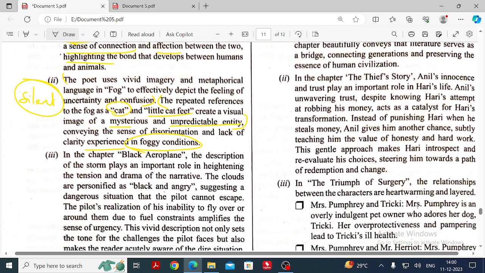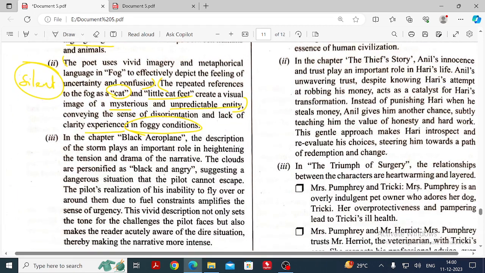And the next, the black aeroplane. And then the first flight, both together will be there, just remember. So the black aeroplane means we know that we should take the risk in our life. So at the end of the day, what happened? Nature will help you in order to escape from the situation. We should not fear, we should not give up. At the end of the day, we should take the risk, that's it.